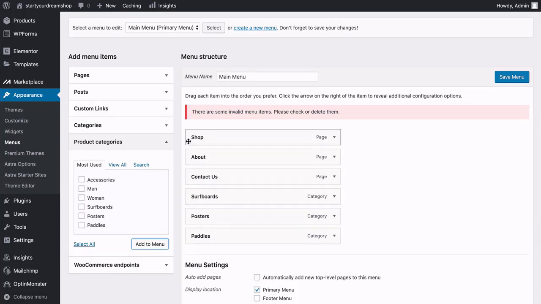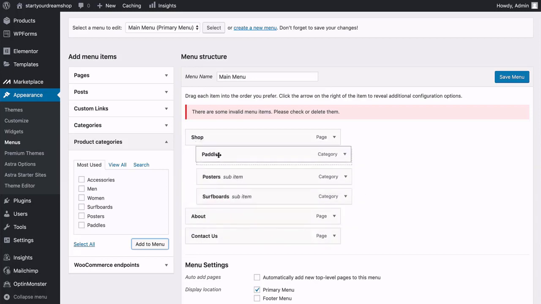But really I want that to be part of the shop. So if someone scrolls over the shop, it's going to drop down. So you do that by clicking and dragging, putting that over the shop, just like that. And as you can see, there's a rectangle box that comes up. It goes to the right, not like that, but like that. Then you just drop that in. It becomes a sub item of that shop. So that's what you do. So do that again for paddles, and then posters. So they're all set up perfectly, and then you can move those around as well if you want to.